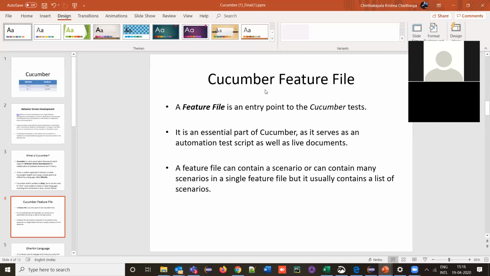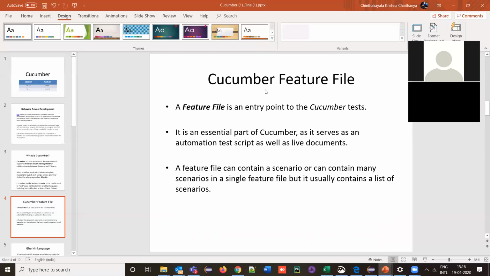It is just a synonym. If you wanted to use it in the lectures, we'll call it a feature file. In Cucumber, we call it a feature file. In JBehave, we call it a feature file. In SpecFlow, we call it a spec. It's a nomenclature, a synonym. Some people call it a feature file, and some people call it a spec. So don't get confused about it.